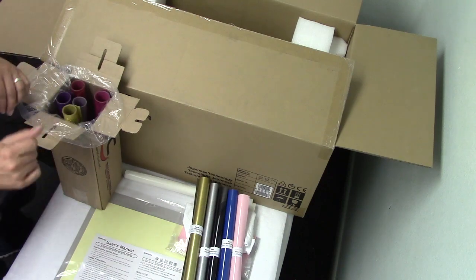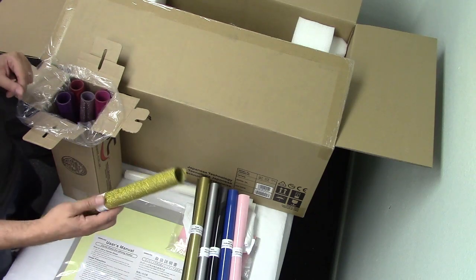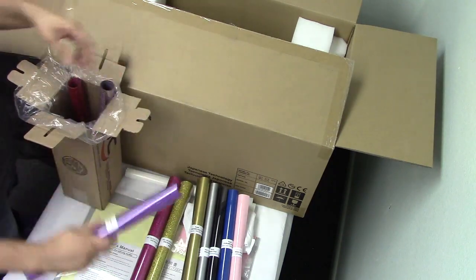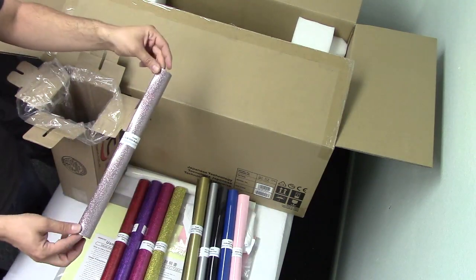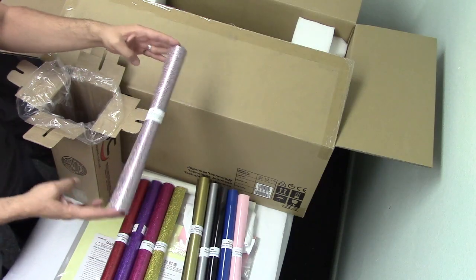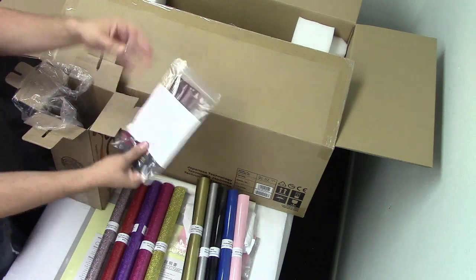The silver and gold have a particularly unique feel and look with that sheen rather than a matte look. Then we've got our glitters — I highly recommend offering glitters to your customers. They look awesome, they're particularly easy to weed, and easy to cut and press onto shirts. We've got gold, pink, royal purple, red, and then my favorite — multi-platinum. It's almost every glitter in one, with a whole bunch of different colors that catch the light in different ways. It just looks awesome — definitely get a roll when you're reordering.